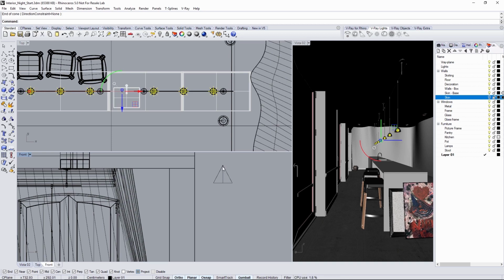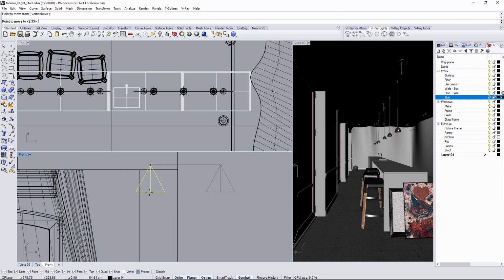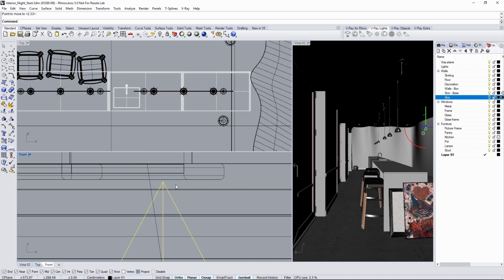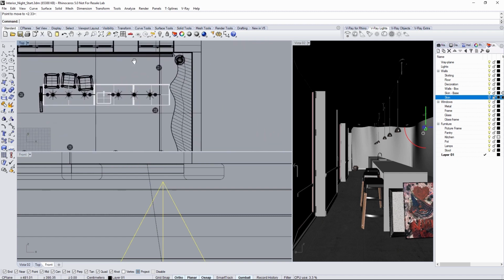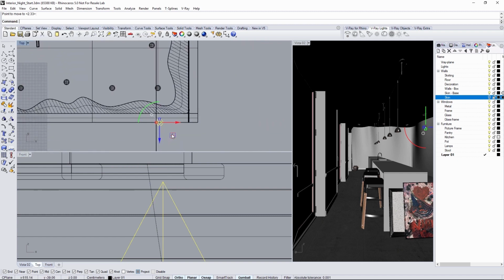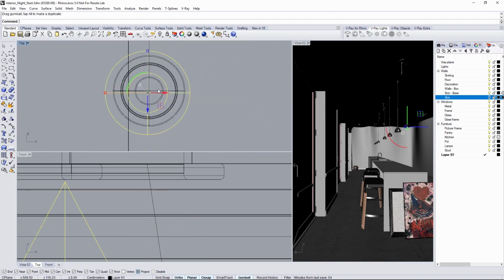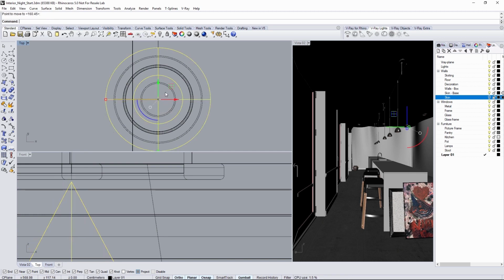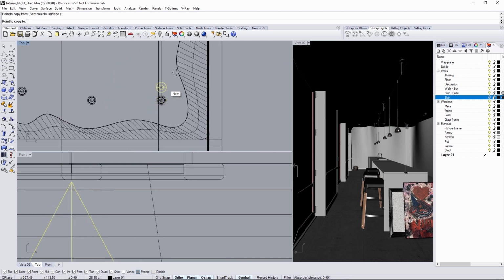The light is set to emit from a single point right now, so we need to make sure that the point sits below the geometry of the light cans to maintain the original design intent of the IES profile coming from the lighting manufacturer. Select the light and move it over in the front view to one of our ceiling cans. This point here is the bottom of the can light, so I'll place the IES light right below that. Now I can use the top view to place the light to the can, and I'll snap it right into place here. Now copy the light and place it under the next can.